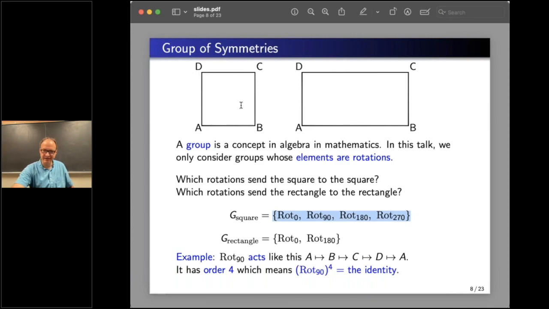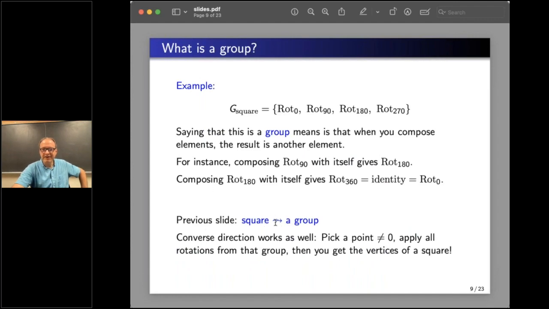So imagine I just erase this square right here and just pick some vertex, let's say A. Now, if you apply all these rotations to A, then you get all these vertices back. This one, this one, this one, and this one. So if you have a square, you get a group. But if you have the group of a square, you can also get the square back.